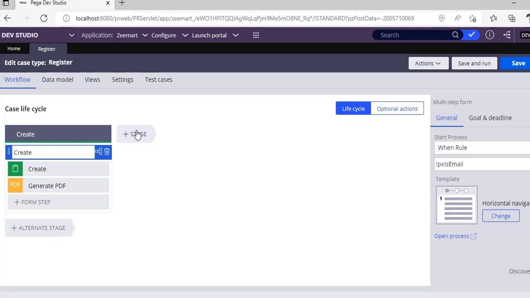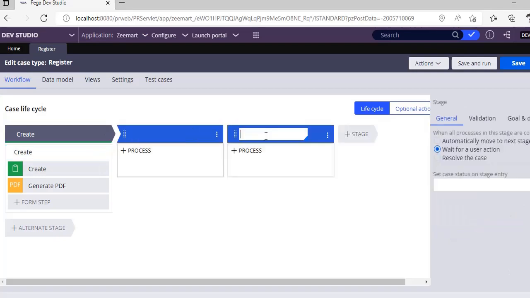So this is one stage, and you can add multiple stages. If the manager or supervisor has seen the documents provided by the user and felt that the user has some faulty records, or is not eligible to use this particular system, then you want to make a reject.